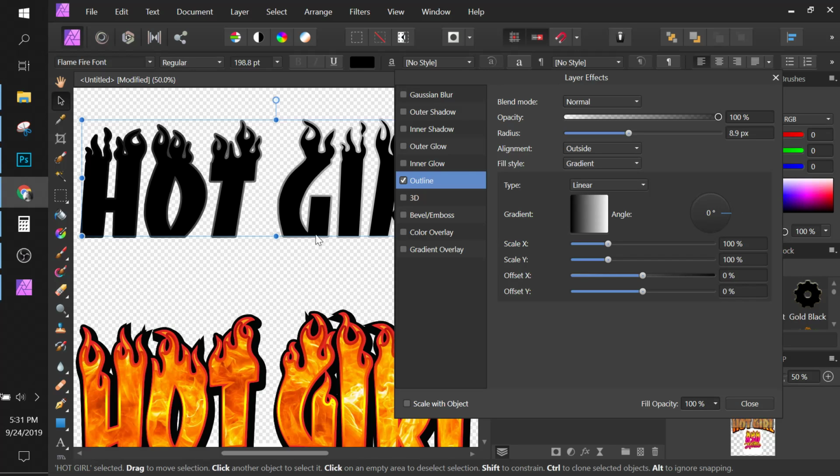I had to duplicate whatever layer I was working on several different times, because it only allowed for one outline. So if I wanted 3 outlines, I would have to copy this object 3 times and do the outline to each one of those layers. So the second layer would get a little bit thicker outline, the third layer would get the thickest outline, and then that's how I was able to achieve multiple outlines. I absolutely do not want to do that, but it appears as if that's what I'm going to have to do. So let's do that.